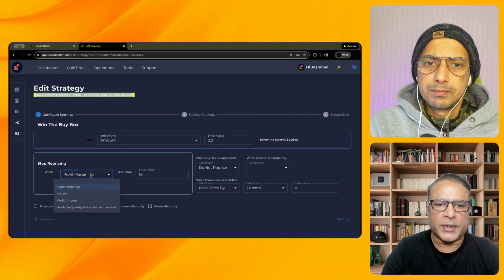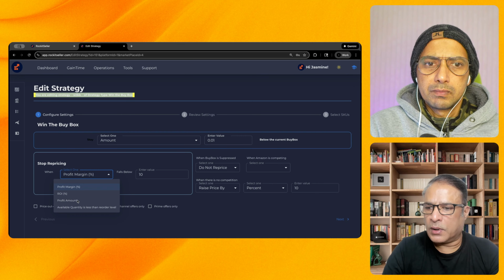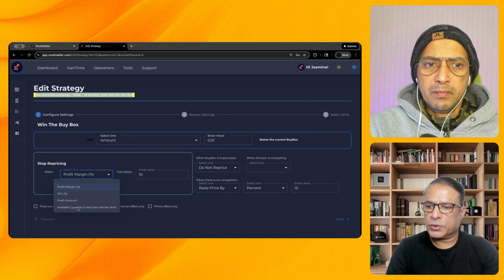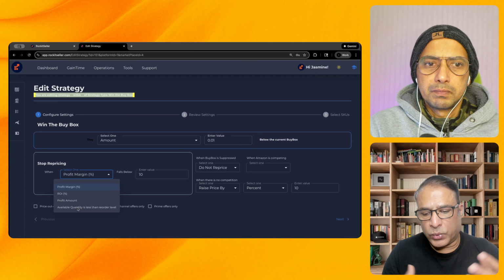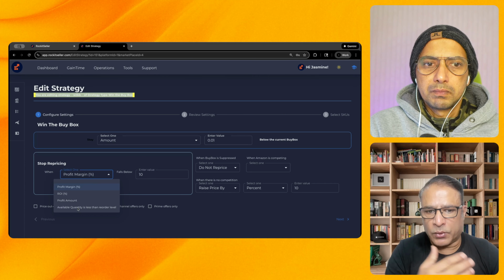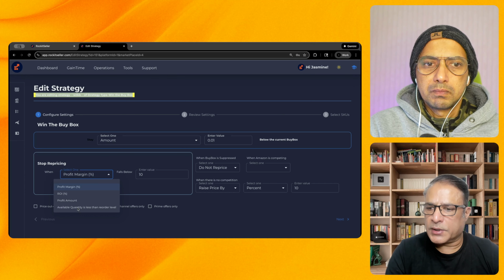So stop repricing when profit margin falls below a certain percentage, when ROI falls below a certain percentage or amount, when profit amount is below a fixed dollar value, or available quantity goes below the reorder level. So these are stop losses configured in the system, where the system will just stop repricing when one of these rules is triggered.